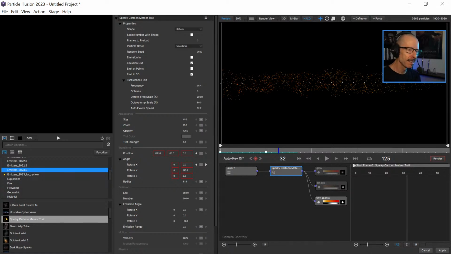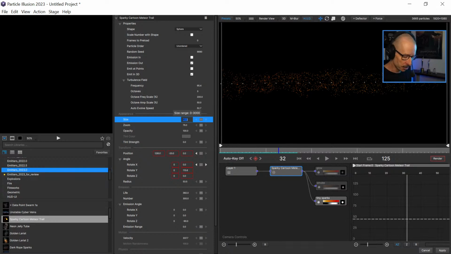And if you've watched anything that I've presented over the last year or so, couple of years, I'm sure I've mentioned more than once that the emitter has some parameters that are the same as the particle node, but the emitter is kind of like a global control. So if the emitter is set to 0, it doesn't matter what the particle size is set to, it'll still be 0. If the emitter is set to 100, then it'll be the exact amount that you've set in the particle node. If you set it to 200, then it'll be twice as big. So this just scales the parameter in the particle node.